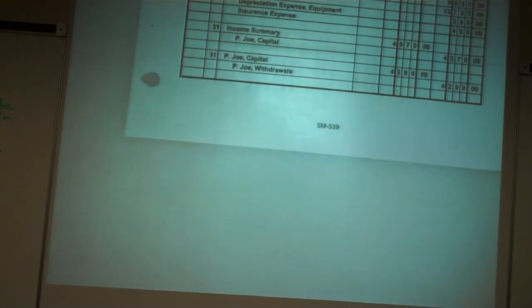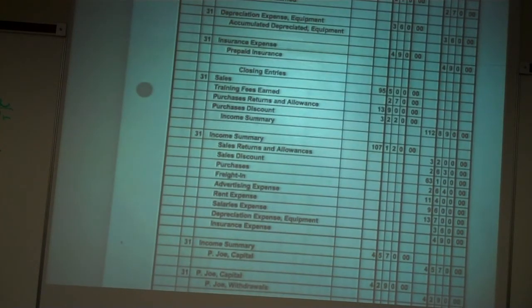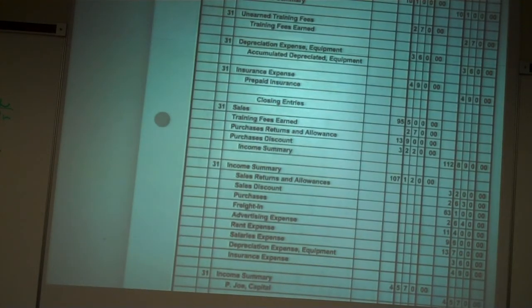Our accounts still are not current because we have to post this. And when we do post it, then all of our temporary accounts will have a 0 balance. And what would be the last thing that we'd have to do after we post the adjusting and the closing entries? What do we need to still prepare? The post-closing trial balance. And that should be only the accounts that we originally started with in chapter 1. And then we're ready to start all over again.